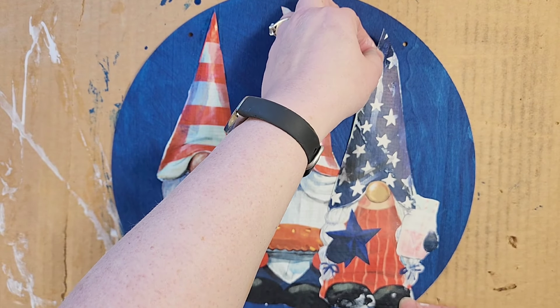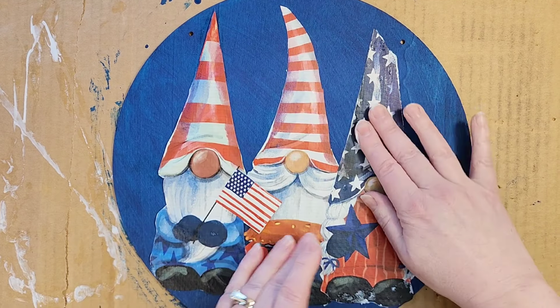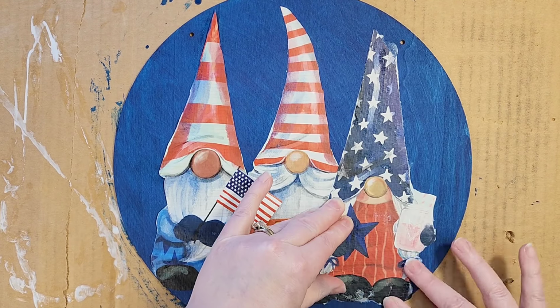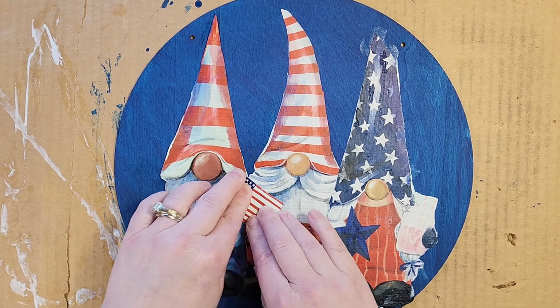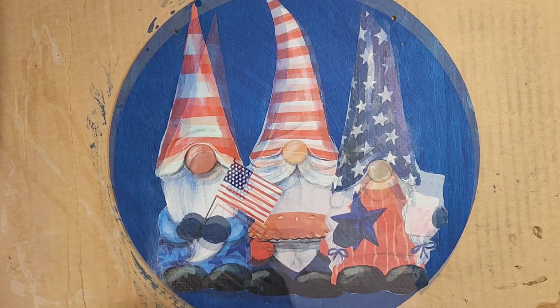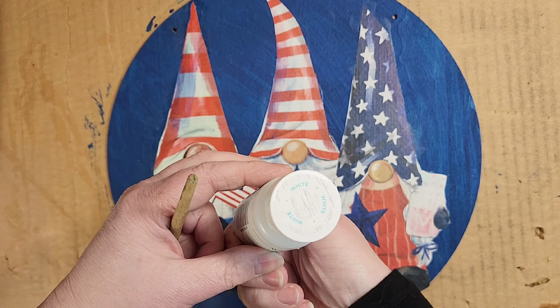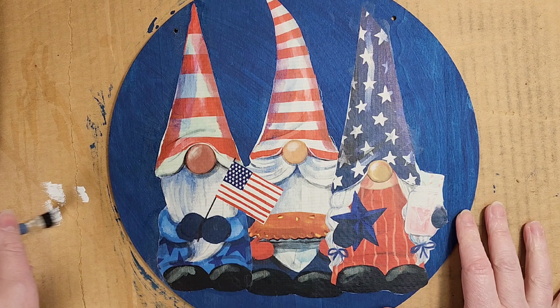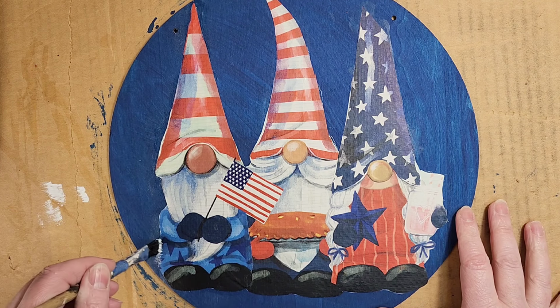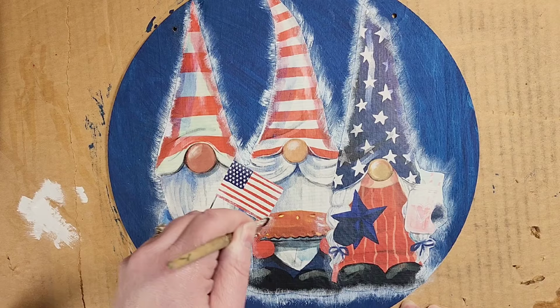Now that we have our gnomes in position, I did flip this round over and place books on top and let this dry for 2 hours before moving on to the next step. Now that everything is completely dry, I grab my Waverly chalk paint in the color white and my paintbrush. And what we're going to do here is we're going to lightly dry brush around the outside of each one of these gnomes.